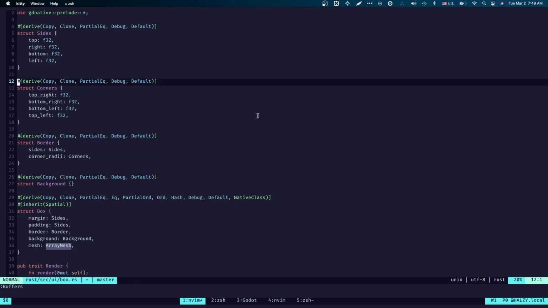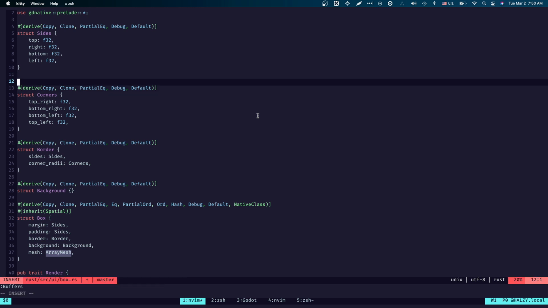Corners, border radii, whatever. Goodbye, corners.